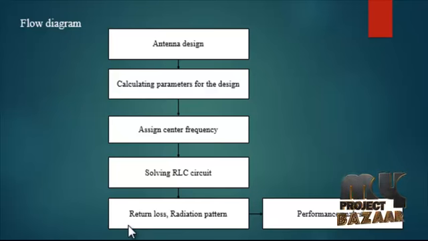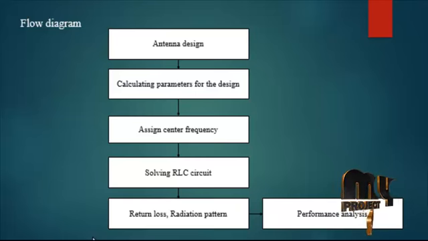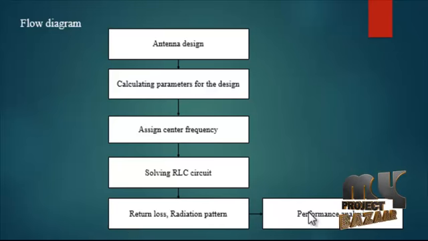Finally, we calculate the return loss of the dual band, and the radiation pattern is calculated in the E-plane and H-plane. The transmission performance of the proposed antenna in body propagation links and the MBAN band is studied with two antennas on the author's body. So those are the measured results, the plots, and the performance analysis.